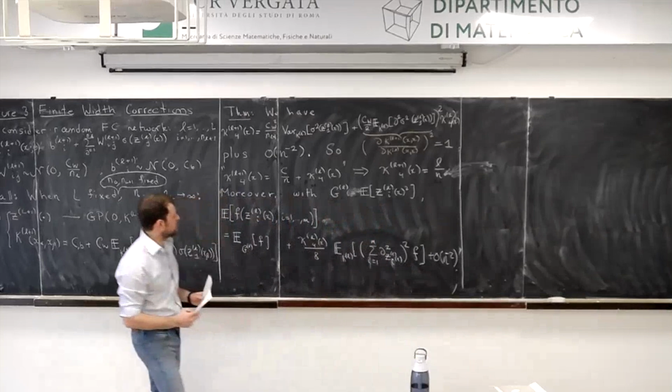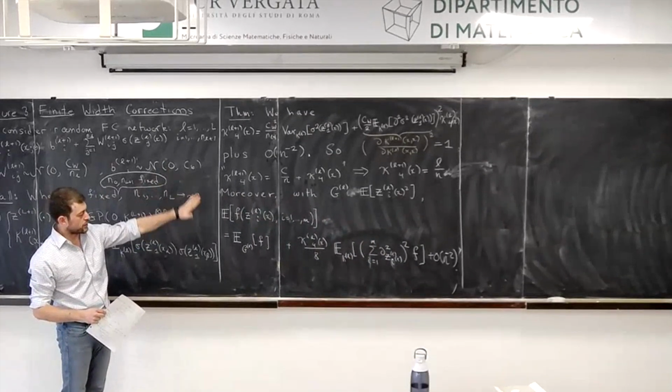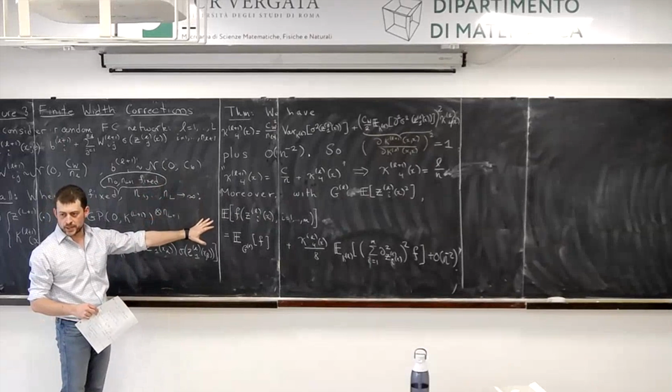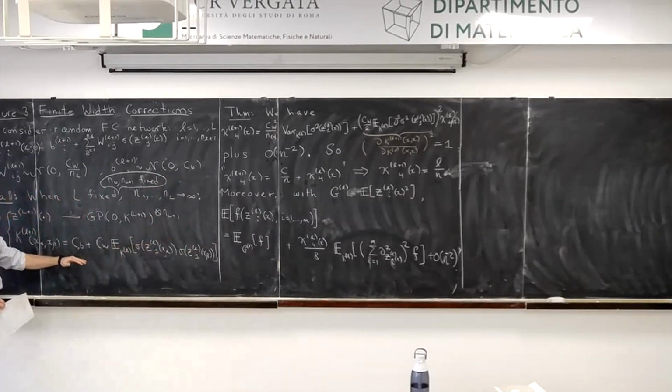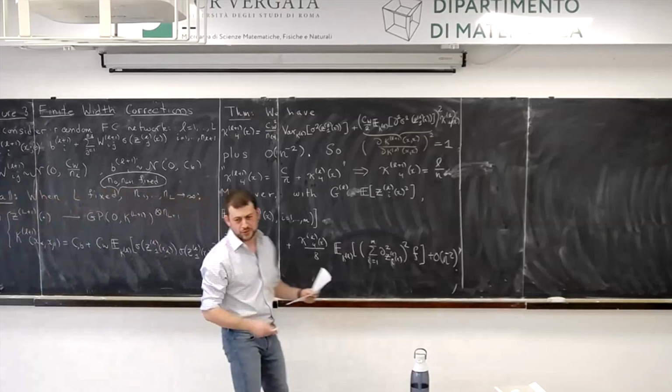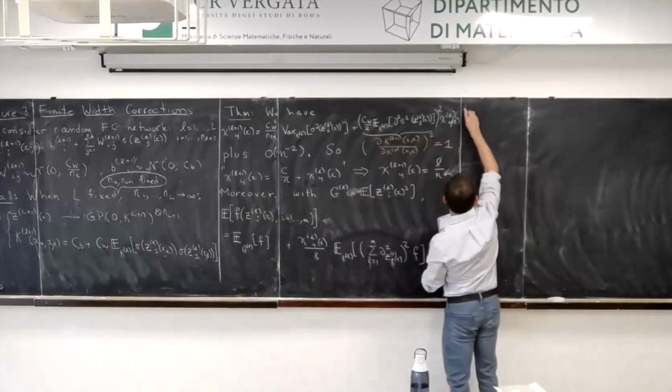Okay, so let me try to explain the proof. I'm just going to give a proof sketch. I'm going to try my best to explain the philosophy and why it's really the same proof as what I gave you for the infinite width limit. The point is that it's really exactly what you think it should be once you think for long enough, but maybe everything's that way. Okay, so here's my proof sketch.